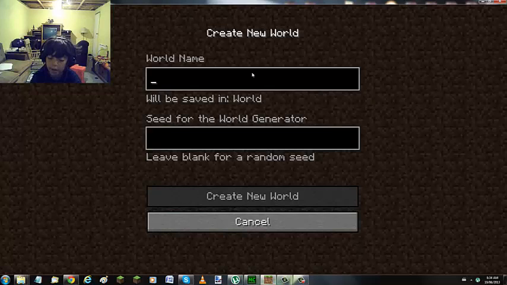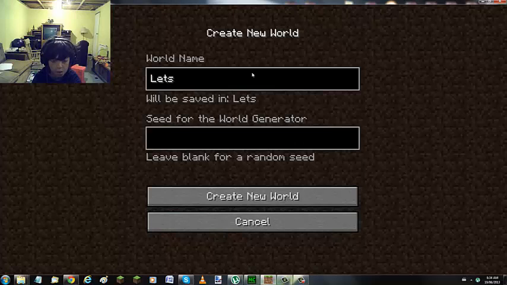So let's... What the hell? Let's play. So let's put... As it's beta 1.4. The score is 0-1, so 1.4 beta for the seed.